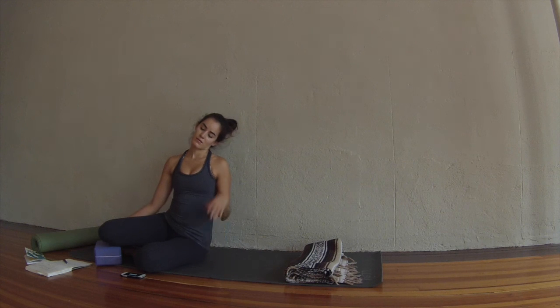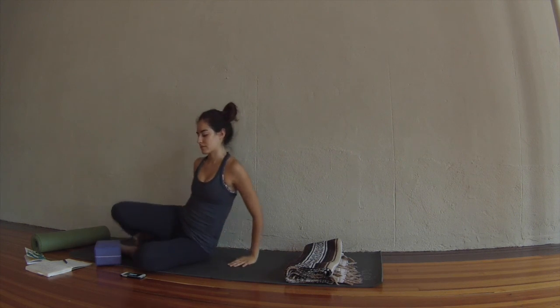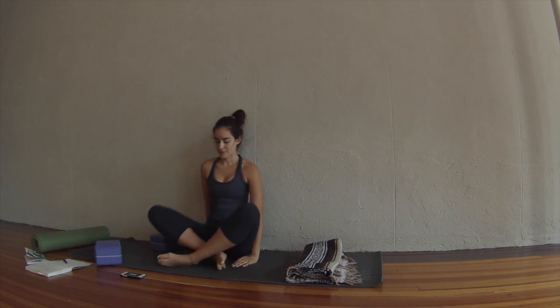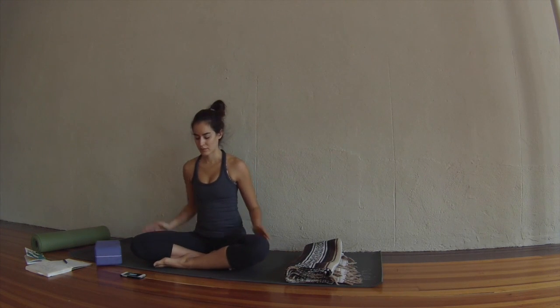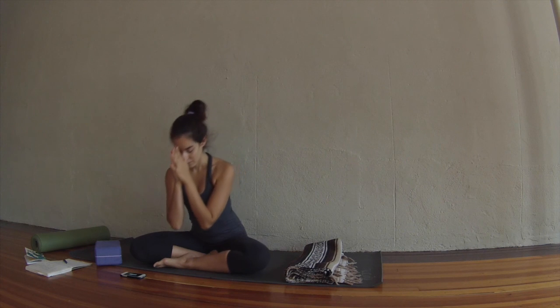Use your hands to press yourself up. Cradle the head up with the hand that's closest to the side of the head that needs cradling. Come to seated, bring the hands together in front of your heart. Inhale. Namaste.